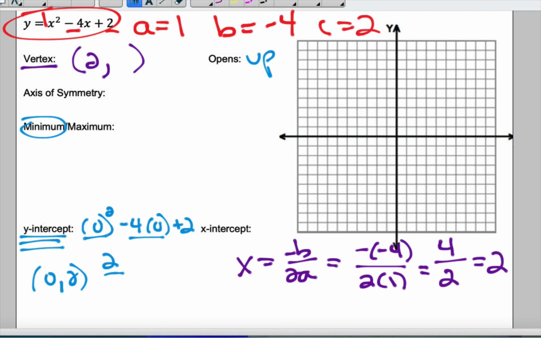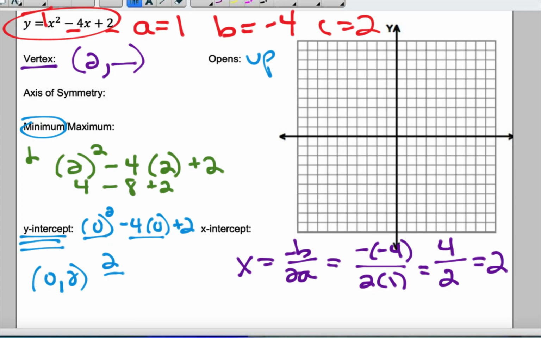And then I can get my y-coordinate if I just plug in 2. I kind of ran out of room, so I'll do it in green, right here. Okay. So I'm going to plug in 2, since that's the x-coordinate, into the equation. So instead of x squared, it's 2 squared minus 4 times, instead of x, I plug in my 2 again, and then plus 2. So 2 squared is 4. 4 times 2 is 8, and plus 2. So 4 minus 8 is negative 4, and negative 4 plus 2 would be negative 2. So there we go. My y-coordinate is negative 2, and my x-coordinate is positive 2.